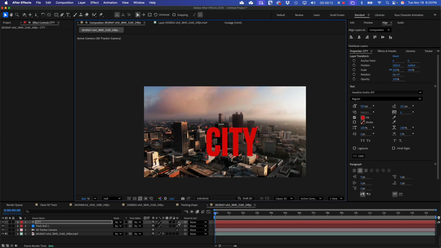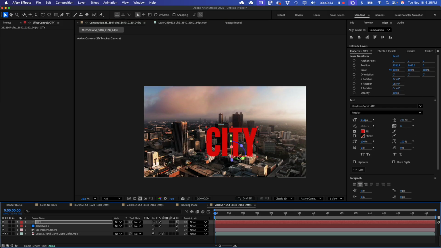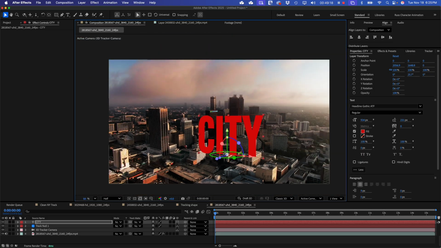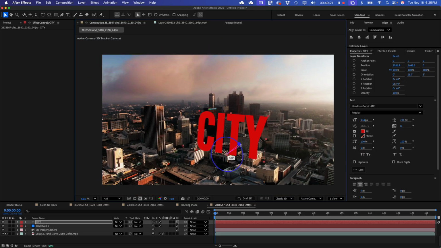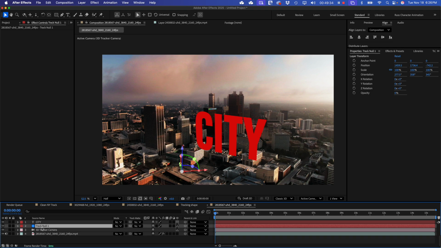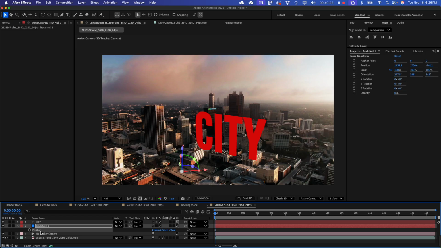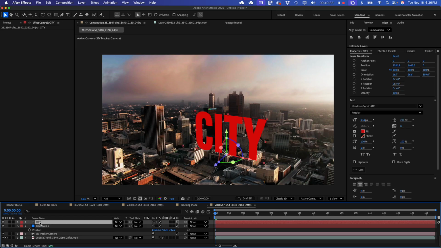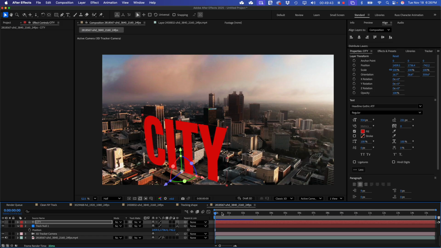Down here, create a 3D object out of it. I'm going to try to position it a little bit. It's pretty close. Grab my null, open the position, copy it, and paste that in. There we go.